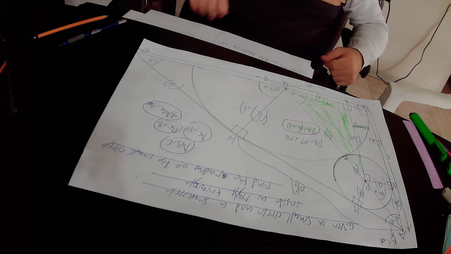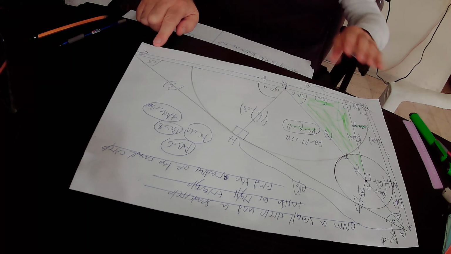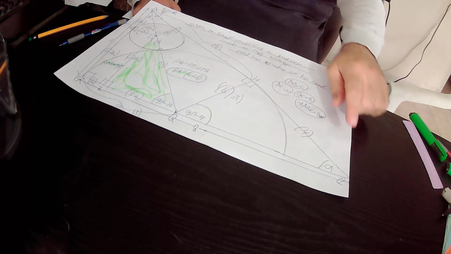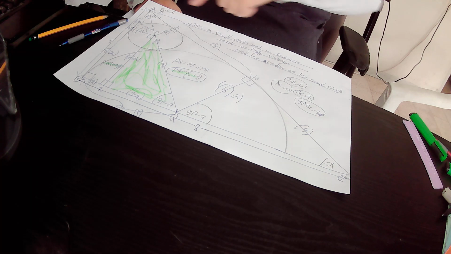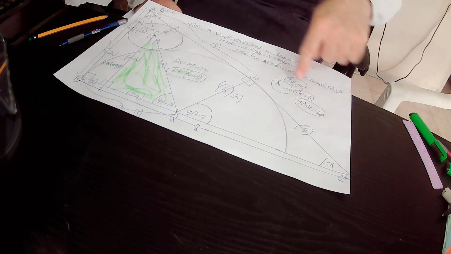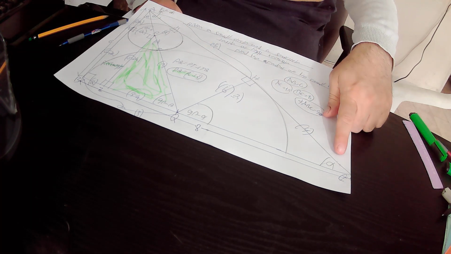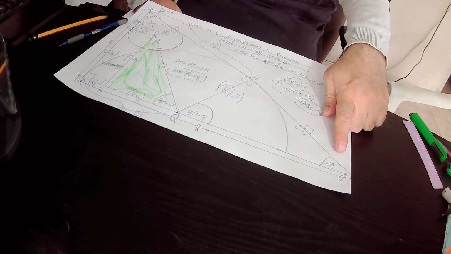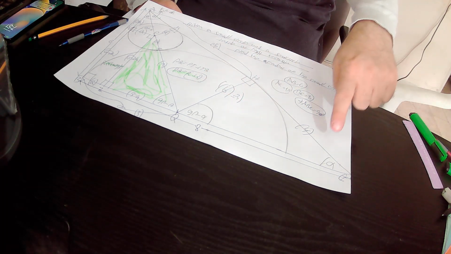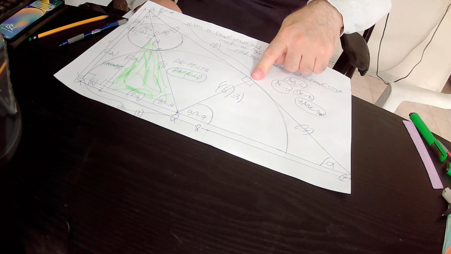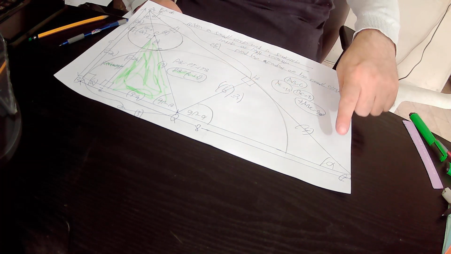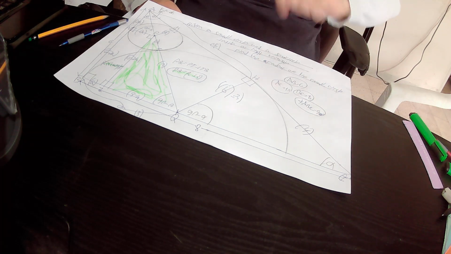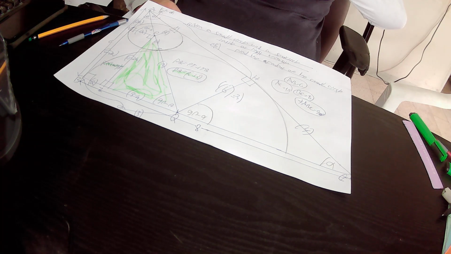So actually, this is angle C. This angle C is a common angle that belongs to both triangles. It belongs to the big right triangle ABC, and angle C also belongs to the right triangle HQC. So we define the size of this angle C as alpha. So in the right triangle HQC, this angle equals alpha, this angle equals 90 degrees, therefore this missing angle must be equal to 90 degrees minus alpha. Why? Because 90 degrees minus alpha plus alpha is 90 degrees, and 90 degrees plus 90 degrees is equal to 180 degrees. That is the sum of the angles in the triangle.